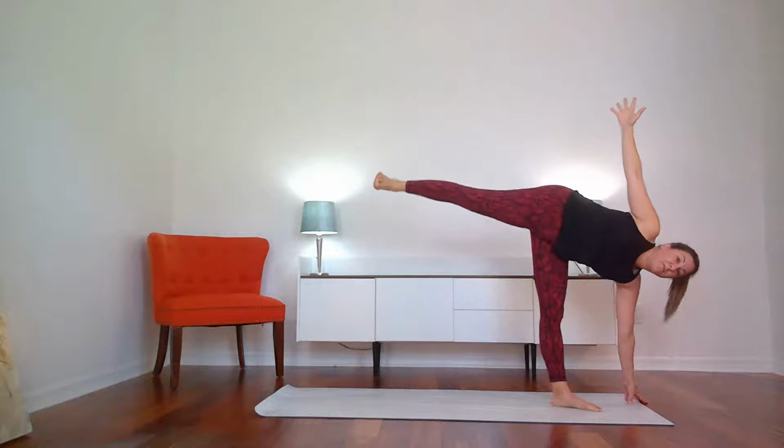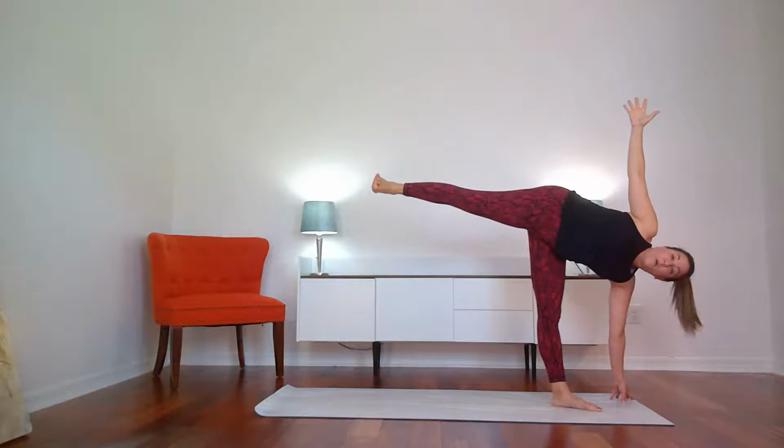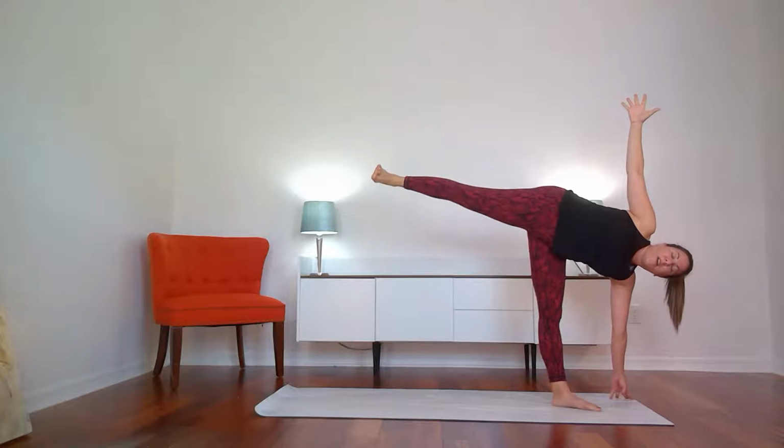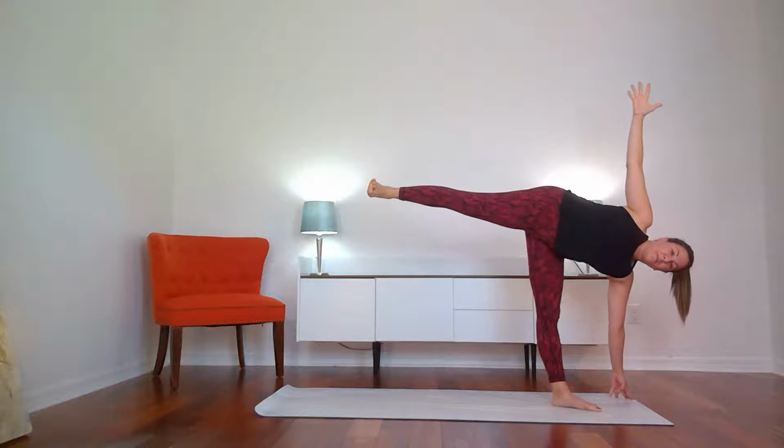Ooh, I don't have balance pose. I don't have, what the heck is it called? Poet's pose. Thank you. I just had a brain fart. I didn't have poet's pose on this side, but that's okay.